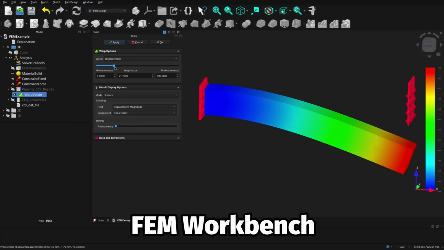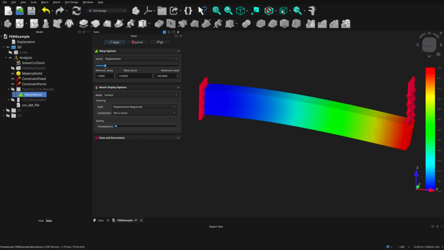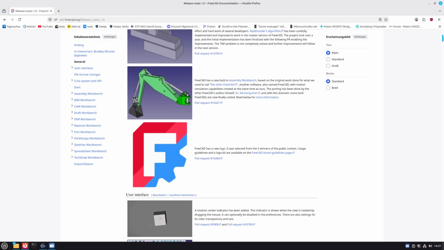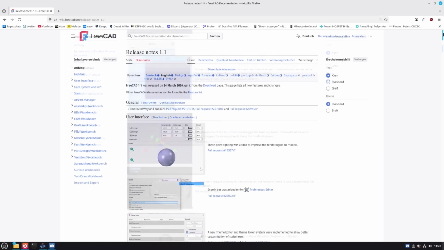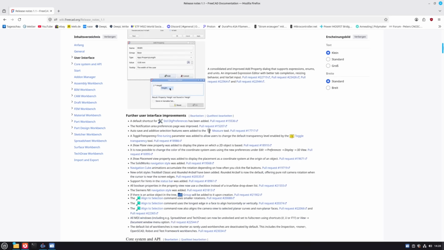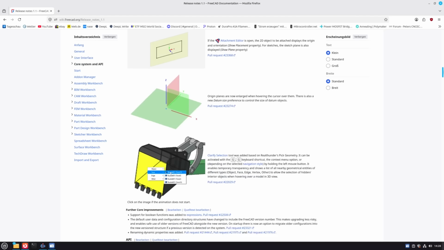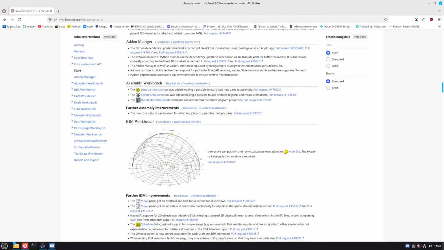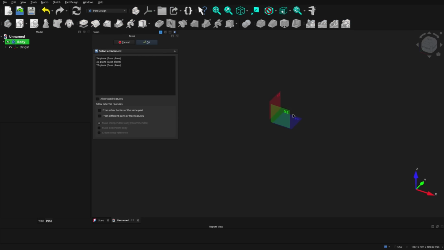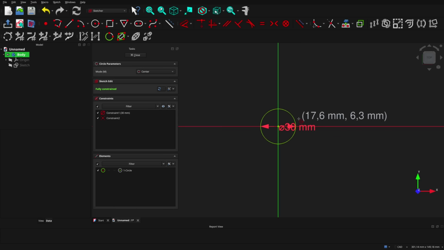FreeCAD used to be infamous for its difficult operation, many bugs, and instability. Version 1.0 made things much better, and the latest version, 1.1.3, is a real game changer. It has become much easier to use, runs very stable, and offers many nice improvements known from commercial systems. This won't be a tutorial on how to use FreeCAD, but I will briefly show the basic workflow and present some of the best new features.